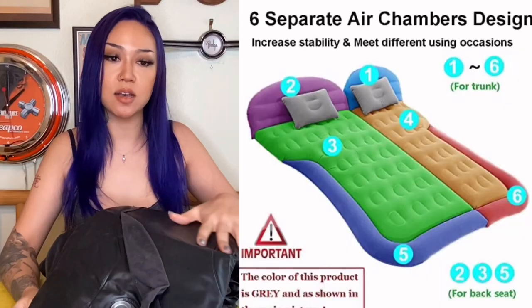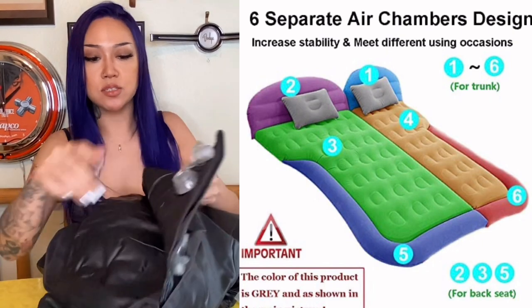And you see here that it comes with three different air funnels. You guys are probably wondering why there are three different air funnels. It's because it's equipped with three different styles of air pump holes. And actually, this whole mattress has six different separate air chambers. So you're gonna have to air up each one. But it's easy to inflate, it's easy to deflate, so it's perfect.